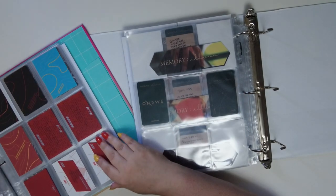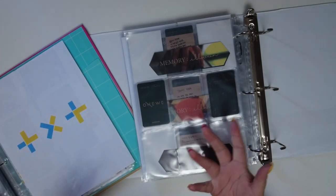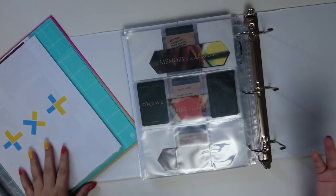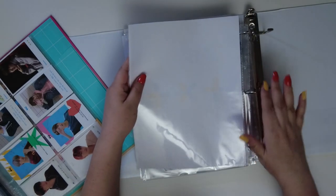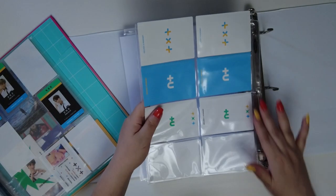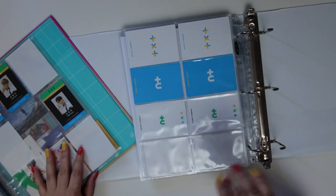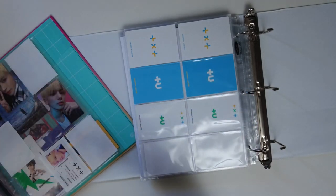There's already one collection that I am going to be expanding. I just kind of want to have a fuller collection of groups rather than having a large collection of, I guess, albums. I don't really know how to explain it. I guess I just want to have a bigger collection for groups that I'm excited to purchase albums for, which I still listen to everybody that I have in these binders. I'm just not rushing to get certain groups stuffed.